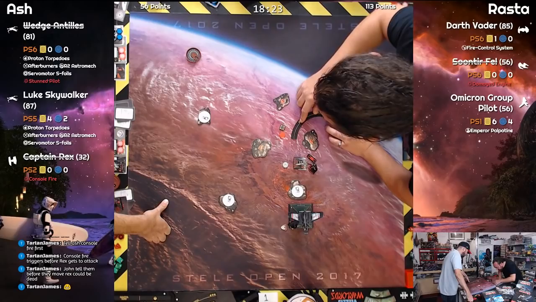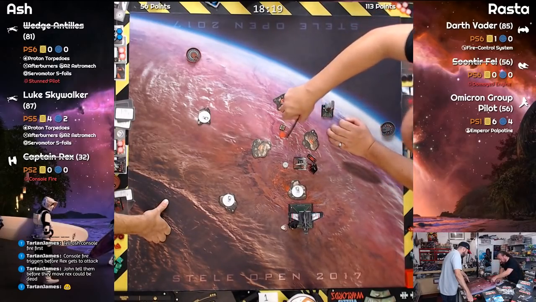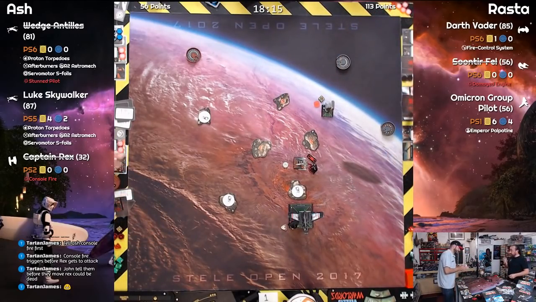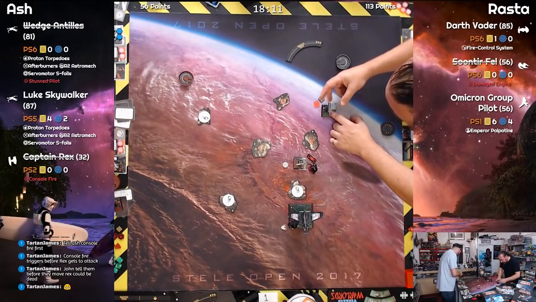Let's have it front. Okay, there we go. And because I Talon rolled, I clear your target lock with Vader. Yeah, no? Does that not work? The real black one.